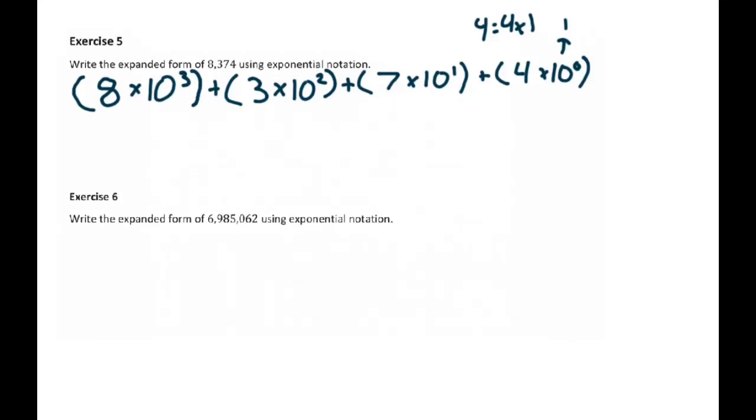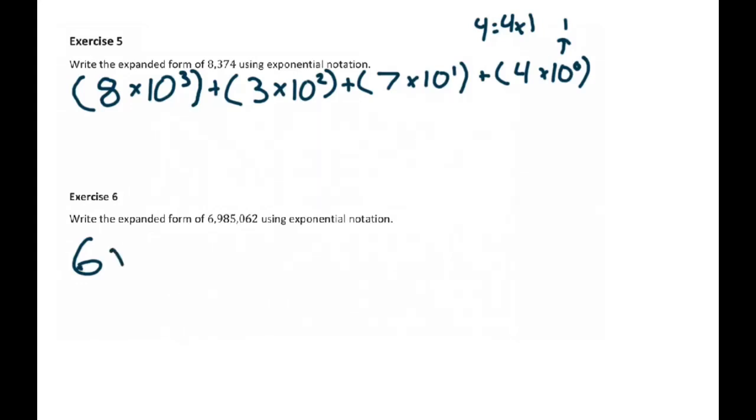All right, let's keep in mind, this is called expanded form. So this one's a little different because it's not a 1,000 number, not 8,000, it's 6 million. So now we have to count how many numbers there are behind 6 million. So let's go ahead and do that. We start off, look at this, the largest number here, or the first number, I mean. So 6. And what spot is that in? That's in the millions spot.